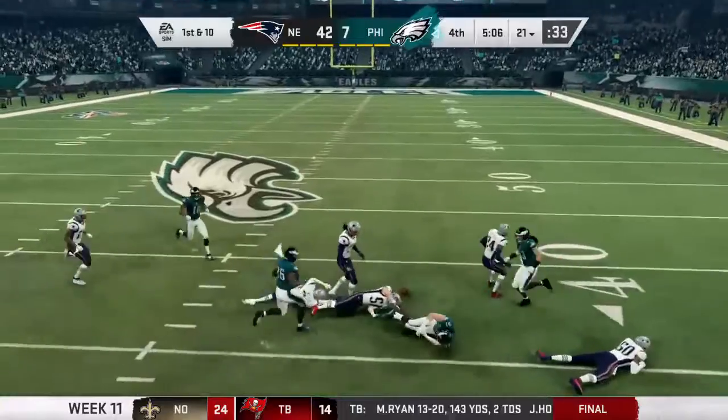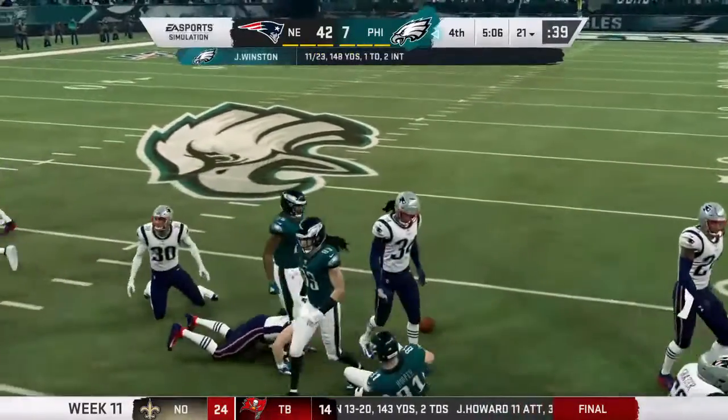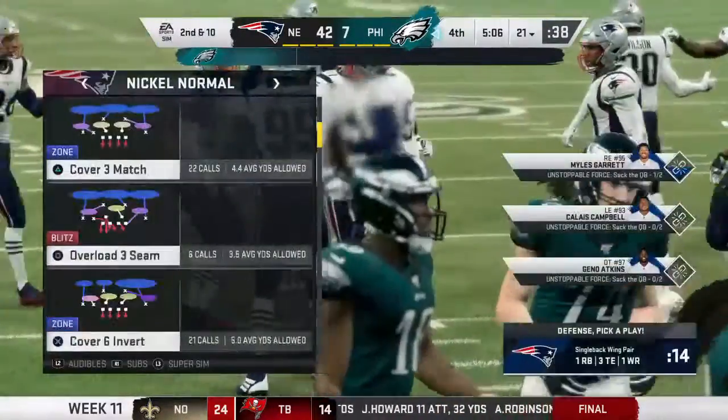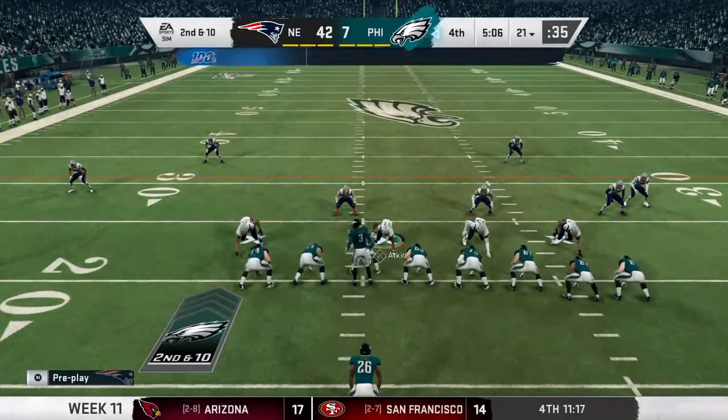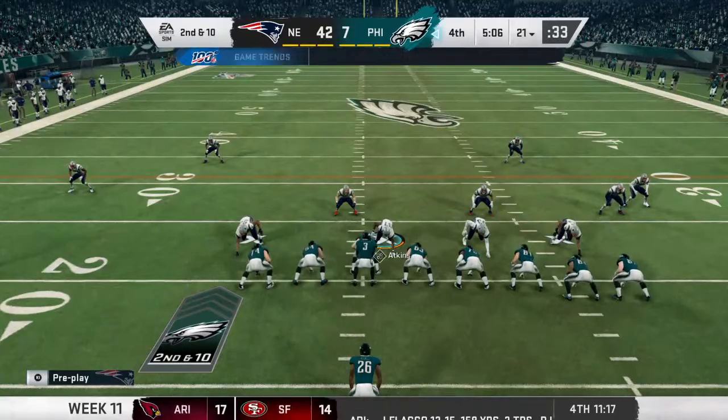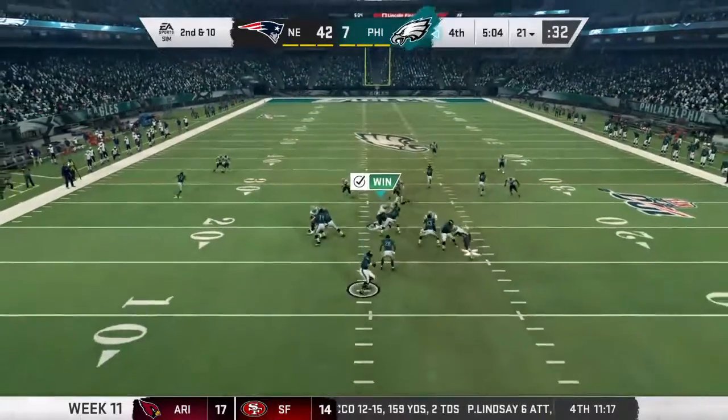You know, some philosophies, some coaches are like, look, when I got a chance to put some more points on the board, I don't care what the situation, I'm going to do it. And they're also the same coaches as a general rule that if someone does it to them, you won't hear a peep of protest out of them. That's just who they are.